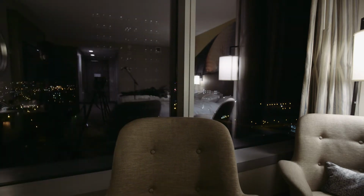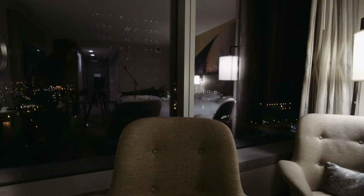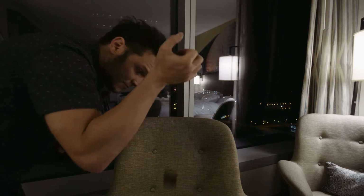The battery life is really good. Now, I have an A6500 and this powers my camera. So I would go through, say, a battery an hour with turning off the camera, turning it on every time I want to shoot with those stupid little batteries.